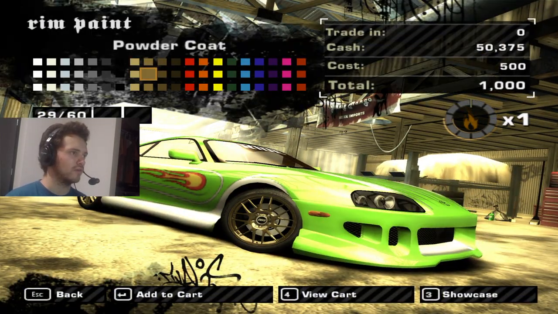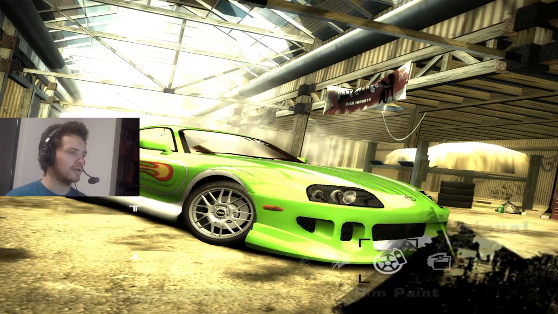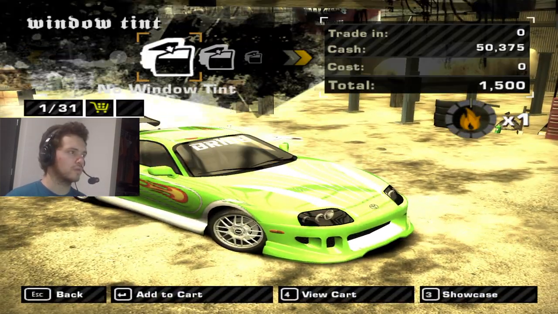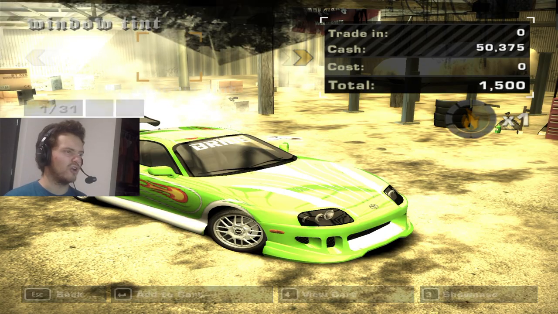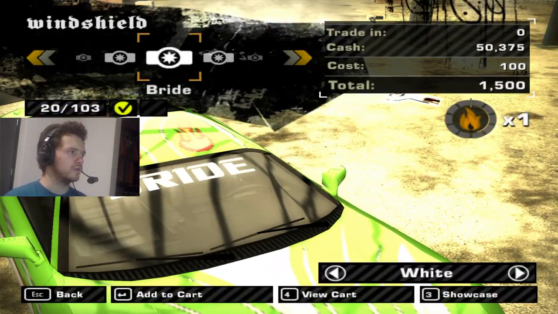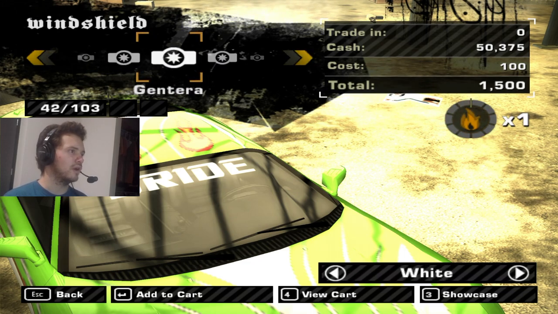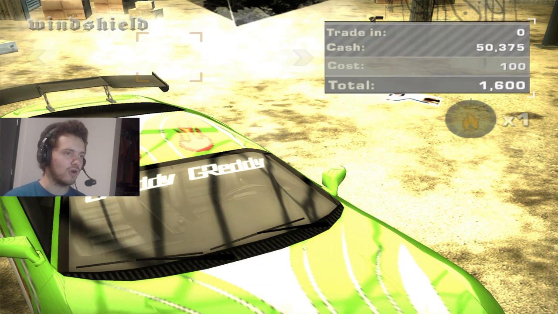We're going to fix the color of the wheels. Let's make the wheels this color. Actually, no, let's have it match that. No window tint? Yeah, no window tint. And we're going to do the windshield, and we're going to change the decals a little bit. I heard someone call it decals. I won't say who called it that.